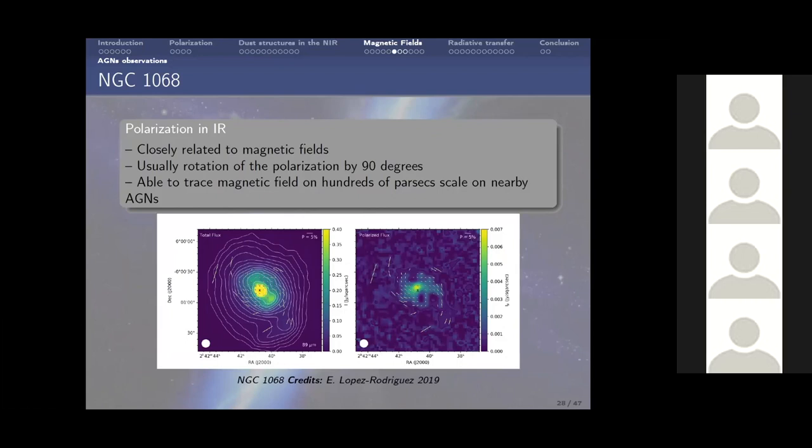I've been working with Enrique Lopez Rodriguez on the project, and we have been observing NGC 1068 before. That's a smooth transition between my first work on NGC 1068 and the next AGN I'm going to work on. All the vectors you're seeing there rotate around the center region, but this is rotated by 90 degrees. So this traces the magnetic field along the central region of NGC 1068. You cannot see it here, but it mostly follows the beginning of the spiral arms of the AGN.